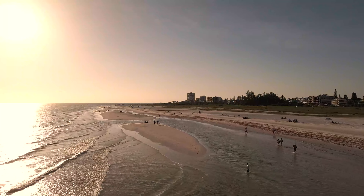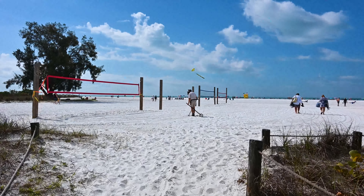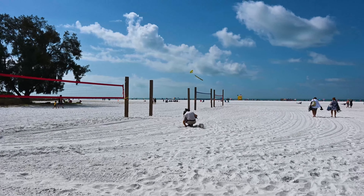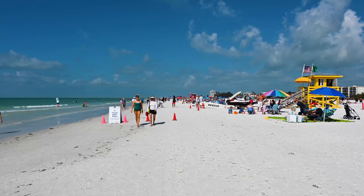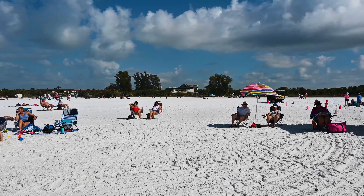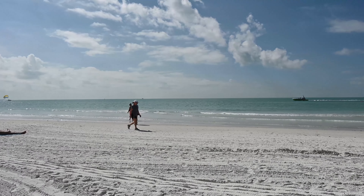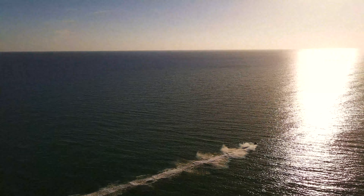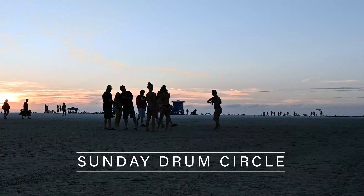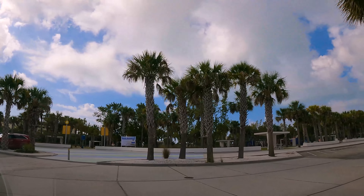Siesta Key Beach is the most popular of all beaches in Sarasota. It has gotten praised over the years from different news media in regards to how deep the beach is and how fine the sand is. A walk from the parking lot to the water can take up to five minutes — that's how deep the beach is — and the sand is made of 99% quartz, so it's really fine, powdery sand that does not get warm in the heat of summer. You can walk barefoot on the sand even during the hottest days without burning your feet. In 2020 it was certified by the Clean Beach Coalition as a Blue Wave beach for being a clean, healthy, and environmentally managed beach. This beach has lifeguards on duty, tennis courts, volleyball courts, bathroom facilities, and really so much more. Sunday evenings features the drum circle, which is a fun free-spirited event for everyone to enjoy. Because this beach is so popular, it can get crowded and parking can be a bit tougher to find on the weekends.